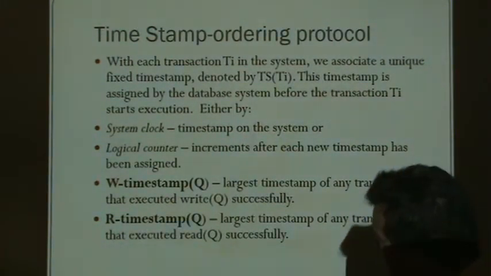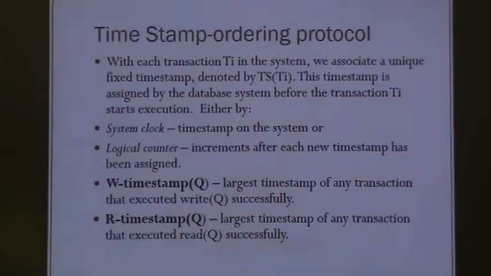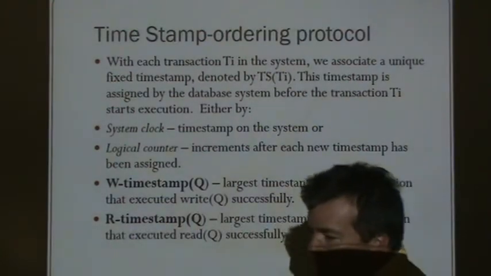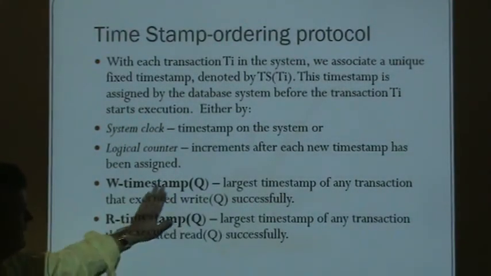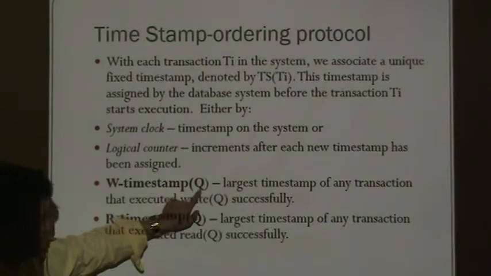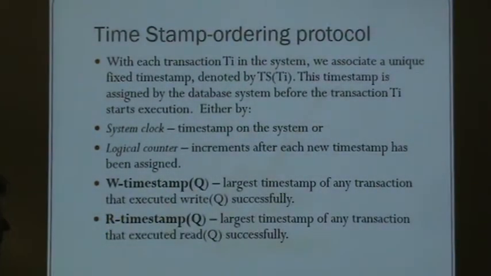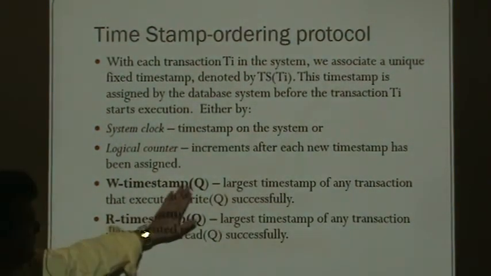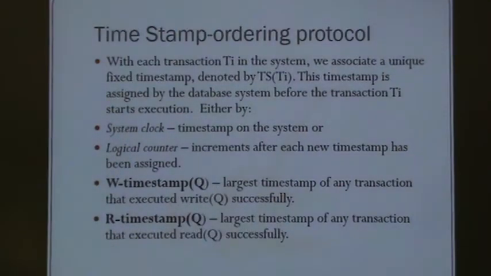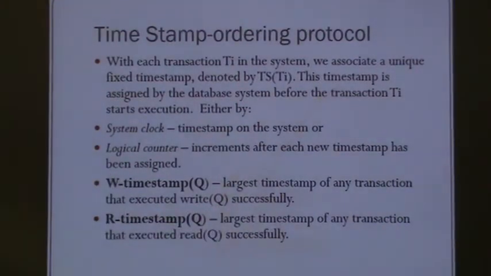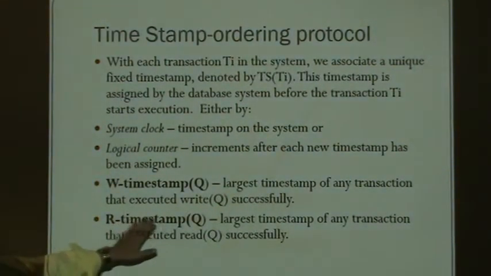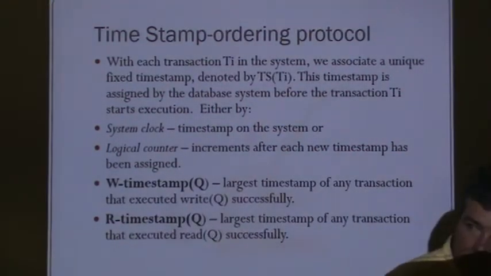Another protocol for doing this is the timestamp ordering protocol. Transactions enter a system, they get timestamped when they enter the system. We also are going to keep track of when a write is done, and a write is done to a particular data field, not just any write. So we'd have a write timestamp for Q, the largest timestamp of any transaction executed that does a write of variable Q successfully. And also for reads.